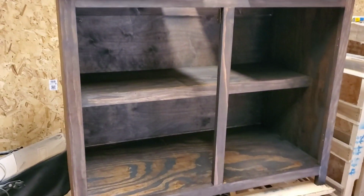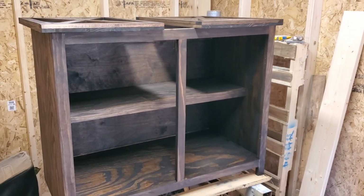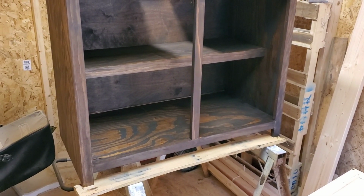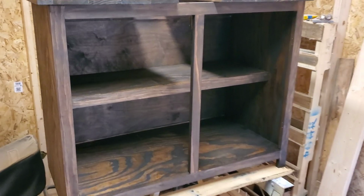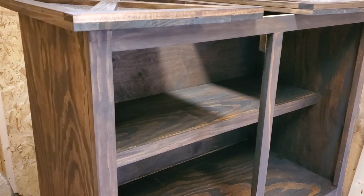But I got this cabinet here. Let me show it to you real quick. This cabinet here I've been building. It's turning out really well. I'm really pleased with it. I was wanting to get it to the customer this weekend. Unfortunately, the drying times have been increased because of the temperature and humidity.